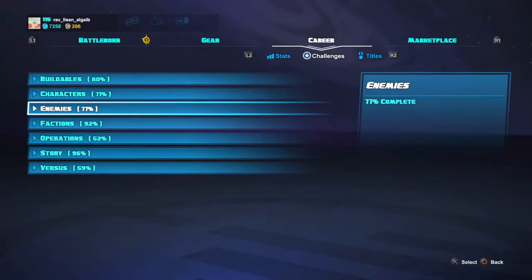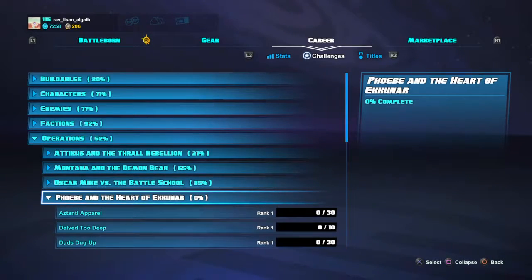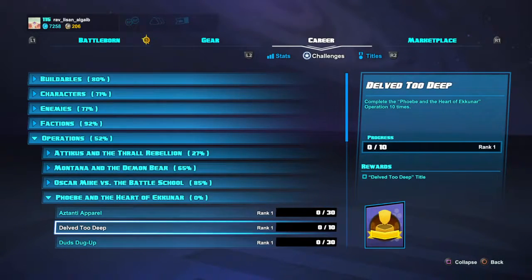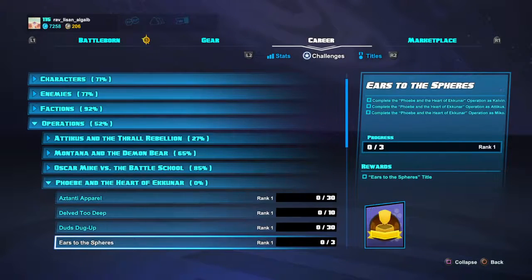We're going to go into challenges. We go into operations. And then we go into Phoebe and the Heart of Echinor. And let's see what we need and what it will open. So, first of all, 85 points. Then complete Phoebe and the Heart 10 times. Unlock the 40-point skins for everybody.